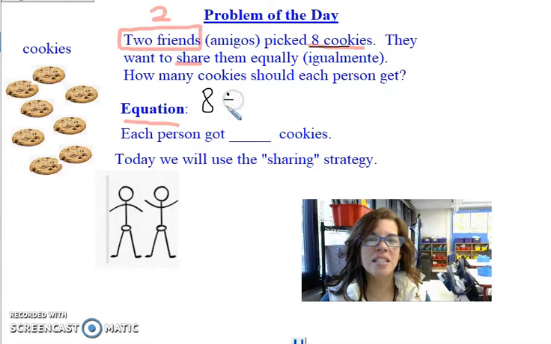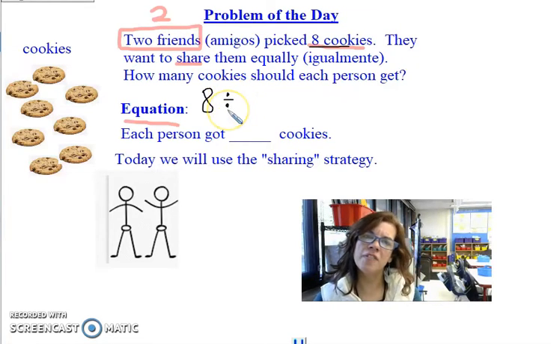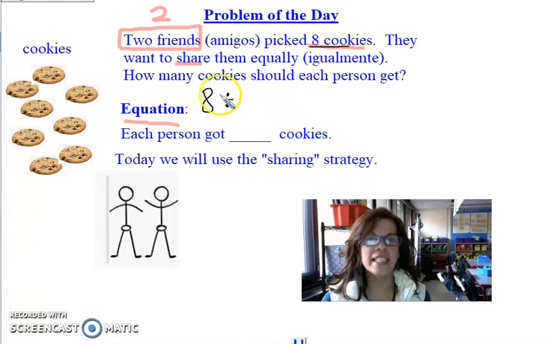Boys and girls, this is the symbol for division. This is the operation symbol of division. It reminds me of the distributive property where we had a few things and then we had to share. So we have 2 things, and the line here in the center is a reminder of sharing, compartiendo. So we share 8 cookies. We have to share with how many friends? We have my 2 stick figures here. We have our 2 friends. So 8 divided by 2 equals. So that's what we're going to find out now.